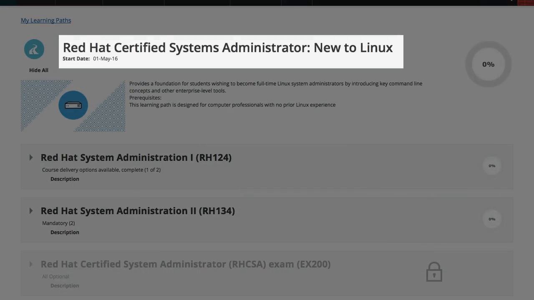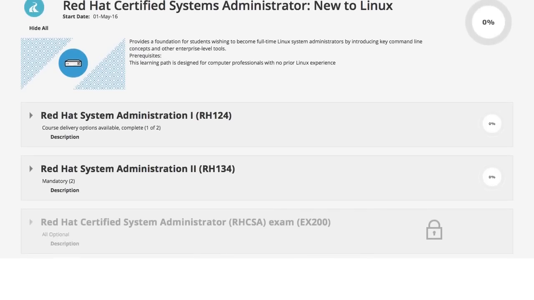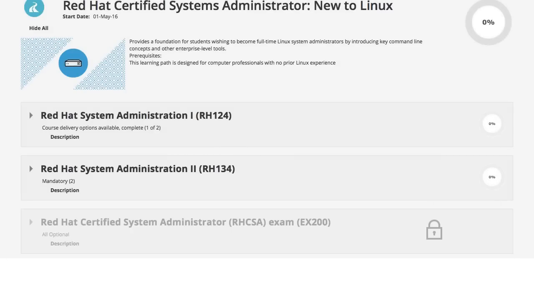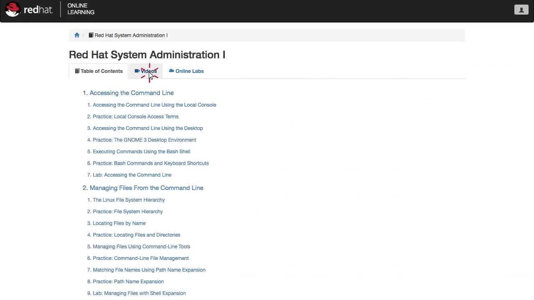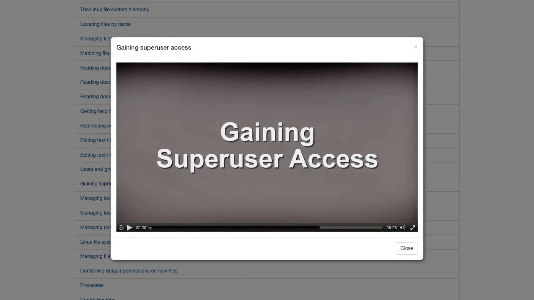With Red Hat Learning Subscription Standard, you have the ability to work towards your certification goals. Unlock your potential by taking up to 5 certification exams and 2 exam retakes. Select from a full library of educational videos that deliver the practical and applied knowledge you need to advance your IT or developer skills.